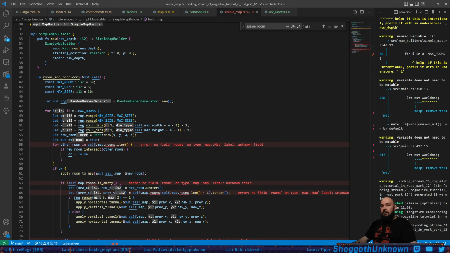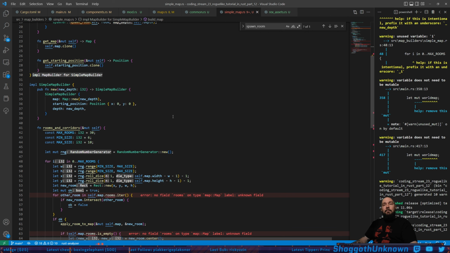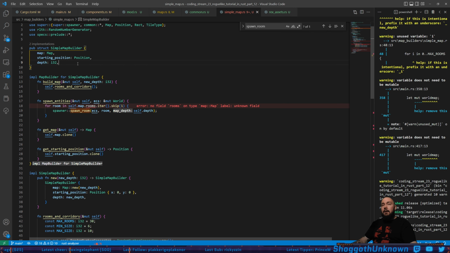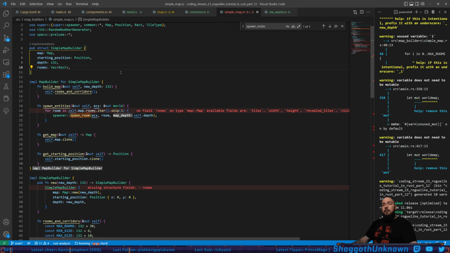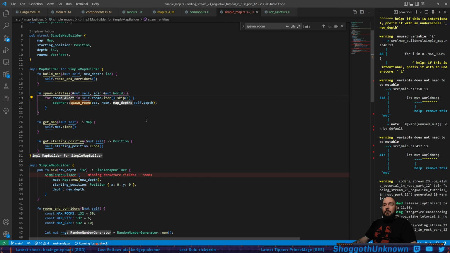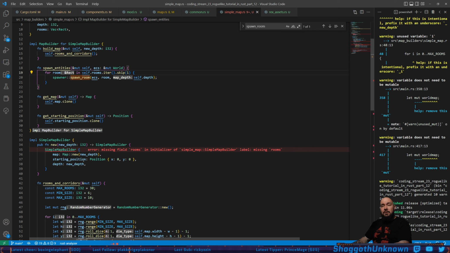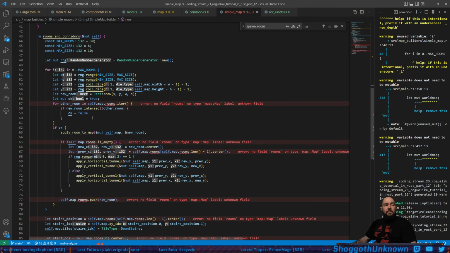So the map doesn't have the room. The builder has the knowledge of what rooms are, because different maps may not make sense for rooms, like an open cavern or something. Okay, so simple map builder, we're going to add rooms, a vec of rect, and instead of self.map.rooms, this requires we fix up the constructor. And spawn in the spawn function is just self.rooms. I don't think anything else needs to be changed there. In the constructor, we just add a new vec. And then down here, everywhere we're doing self.map.rooms, it becomes self.rooms.